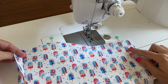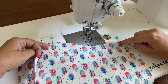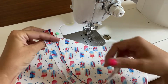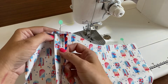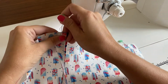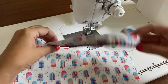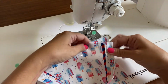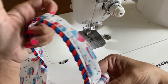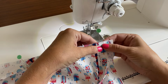I've got my right front bodice and I've put pins at the markings on the pattern. This one I moved in 1/4 inch to allow for the extra width of the rickrack. And we're going to put right sides together, centering the width of the strap on the mark. And then we're going to come over here, making sure that we don't twist the strap. And pin the same.